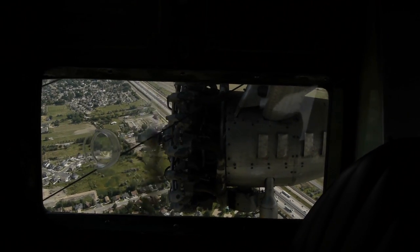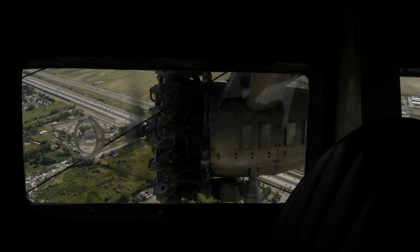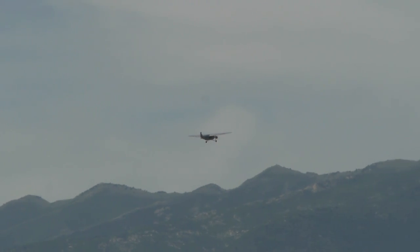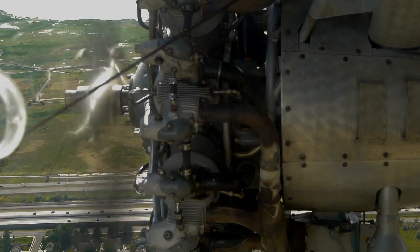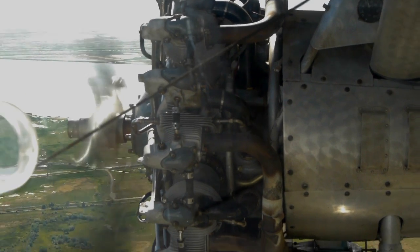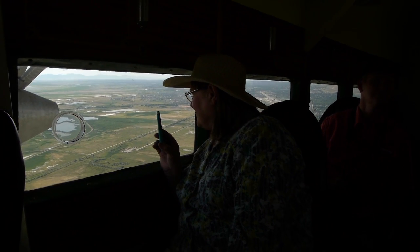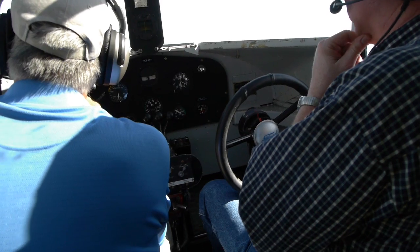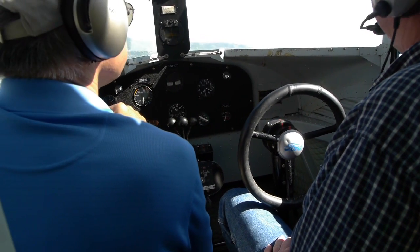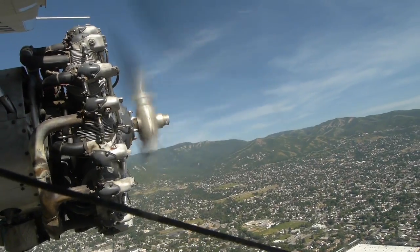This particular Ford Tri-Motor was built in 1929 and sold to Eastern Air Transport, which later became Eastern Airlines. It was also used in the incredibly corny Jerry Lewis movie Family Jewels. The plane was all but destroyed in 1973 when it got loose from its moorings in a windstorm and flipped over on its back. The EAA got hold of it and took 12 years, but they completely rebuilt it and it's perfect.